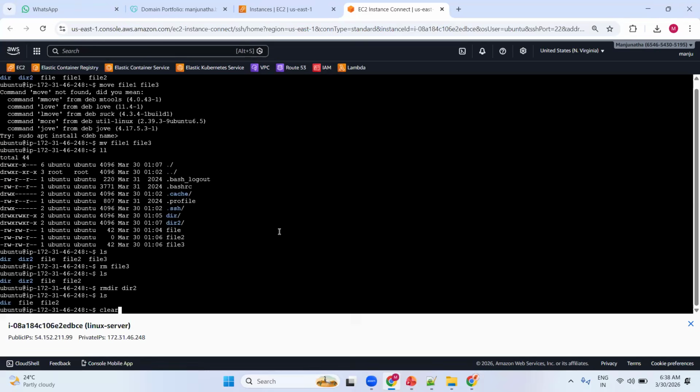Now let's go to cat. So we have already seen the cat command, right? So the cat command, what will it do? It will print whatever content there is inside the file. And we can use one more command, the tail command. So this will show us the last end of the lines.